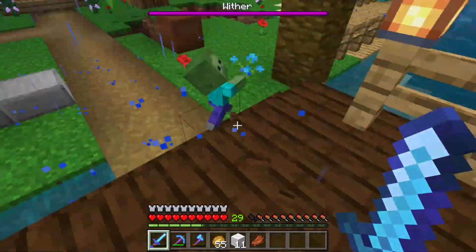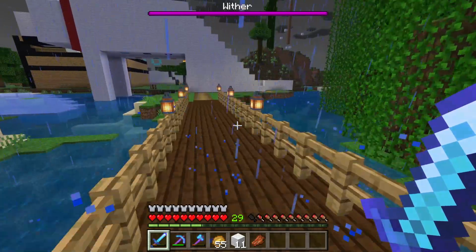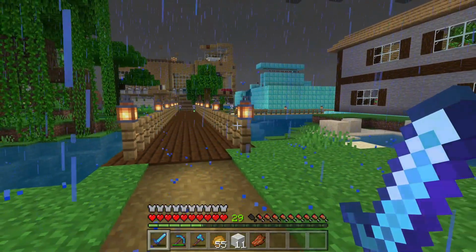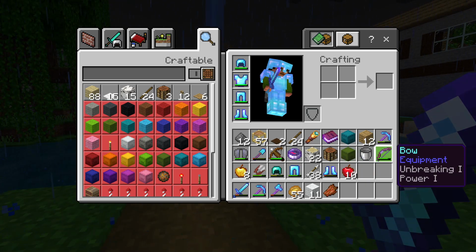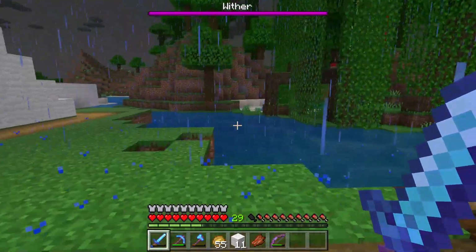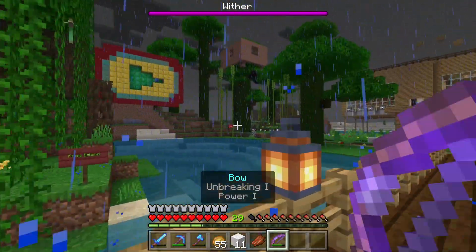You know what? Wait, before I go over here... No. Baby zombie, get out of here. I need to get my bow, because that's gonna be really helpful. So, before we go over there, let's get my bow. Is this the best bow I've got? Thought I had something stronger. Alright, so here we go. Let's go and attack this Wither.